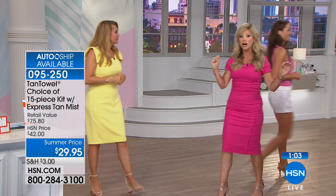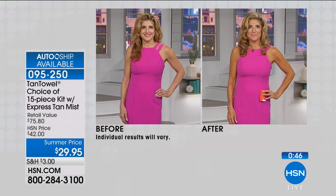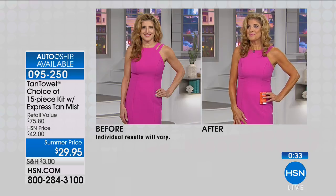We've got one more shade — we're just launching the dark shade right now. For those with more porcelain, very fair skin, the classic gives a touch of sun. For those with a little more olive tone wanting more bronze, the Plus. And for those wanting the deepest, darkest — here comes Renee. This is our dark. We're launching this for the first time — this is your super bronze, your ultimate super bronze result. Maybe you use classic through May and switch to dark in July.